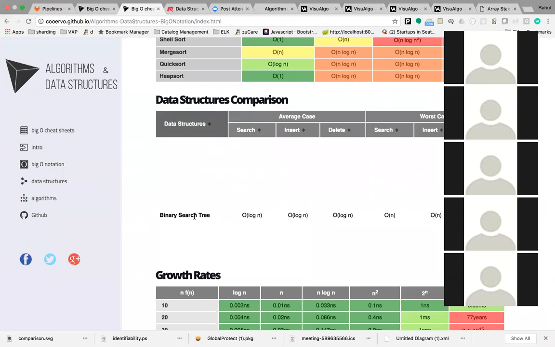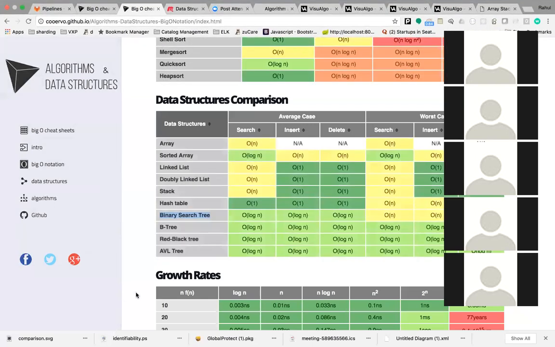A binary search tree allows you, at each point, to divide your search space in half, right? We actually went too fast. I didn't expect that we would reach here. Let's do binary search tree in the next session, because I wanted to show some diagrams and things like that.